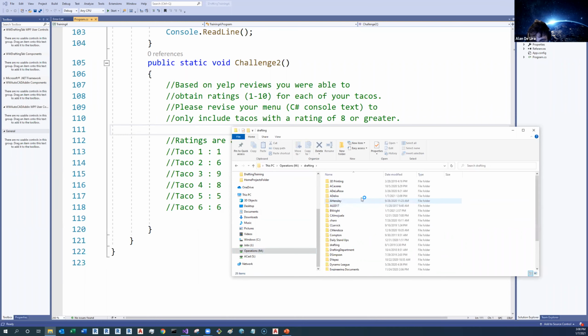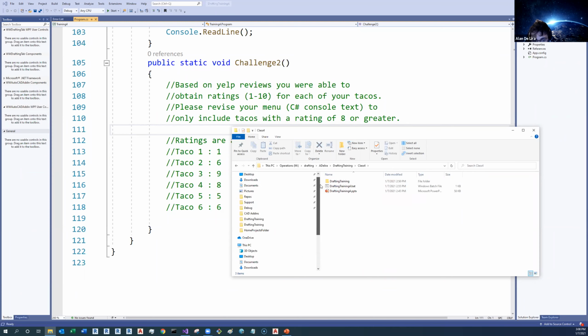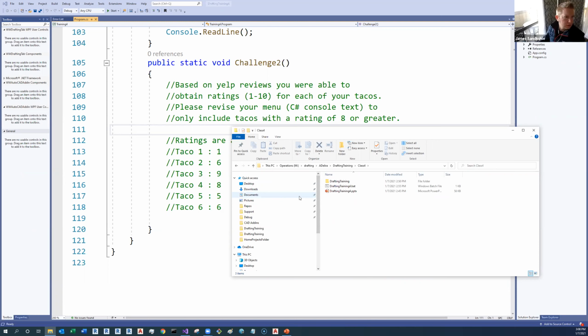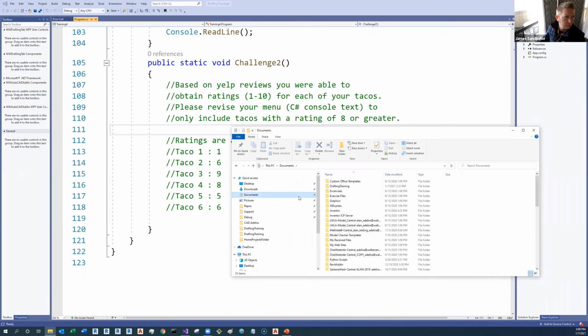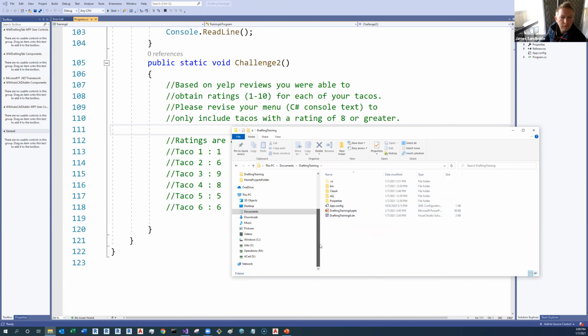If for whatever reason the batch file doesn't work, we can just literally manually copy and paste it, which is probably what we should do from now on. Are you having success, James? I'm still trying to get there. Okay. I got there and I have a drafting training for PowerPoint. Do you have drafting training 4.sln? No.